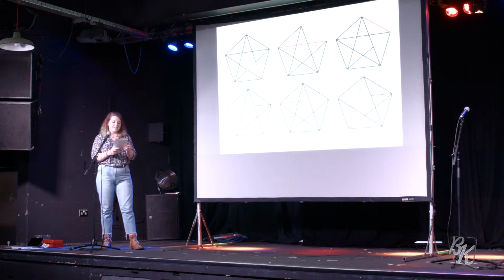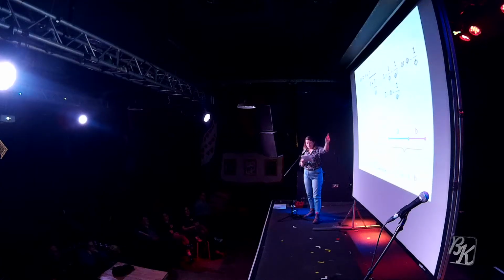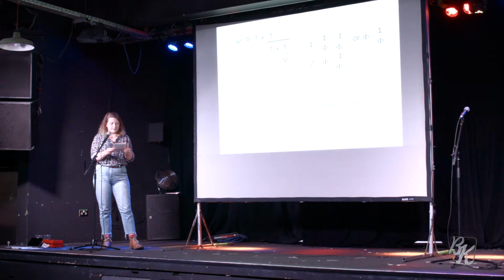So the ratio is found a lot in pentagons, you can see here. It's all over the place. There's also a lot of cool mathematical properties of the number. So 1 over phi is phi minus 1. And it's also the ratio in reverse if you wanted to go from the big part to the small part. Also, the formula in the top left can be expanded recursively to get a continued fraction, which turns out to be 1, 1, 1, 1, 1, 1, which is cool, I promise. It's really cool.